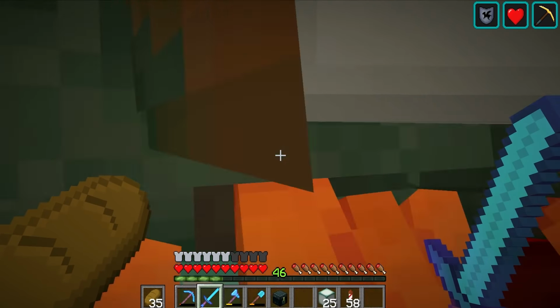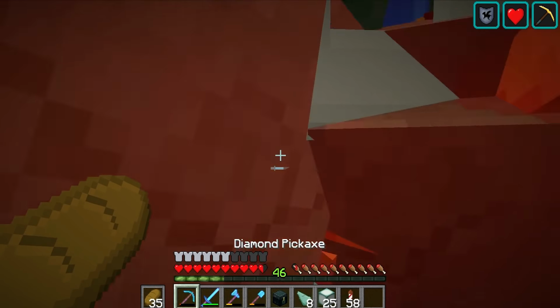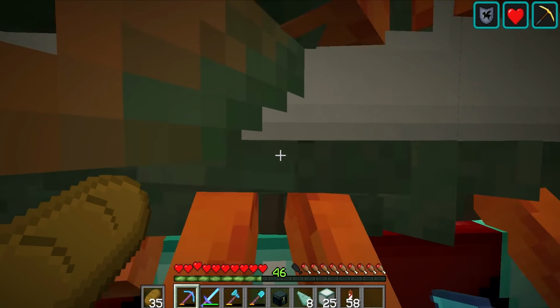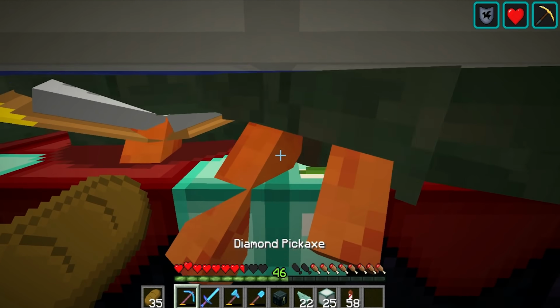I don't know what's more satisfying, taking out massive areas with an efficiency 5 haste 2 beacon, or that. I mean, that has got to be up there as one of the most satisfying noises in Minecraft. The sound of lots and lots of guardians dying all at once. It can be tricky though.